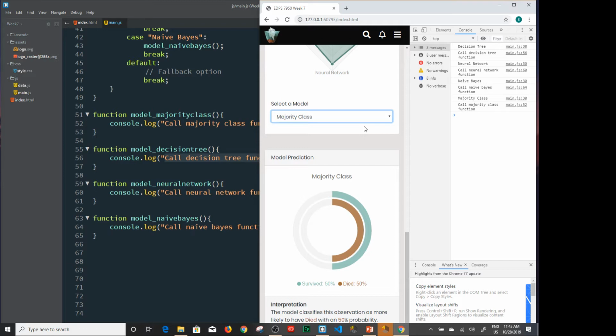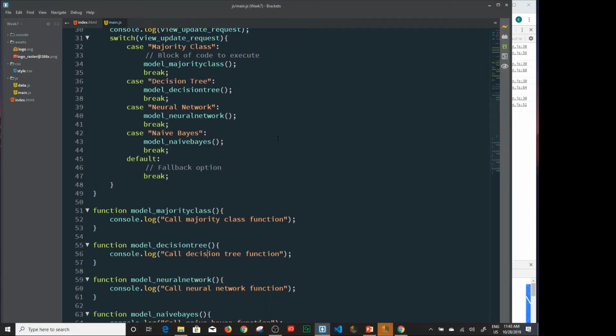So in the next week, we'll add in more options to the form, because we need some inputs for all possible attributes that we want to include in our model. So we need an input for the age attribute, gender, and so on and so forth. And we'll store all of those input values into variables, and then we'll pass those values as an array to each one of those functions.